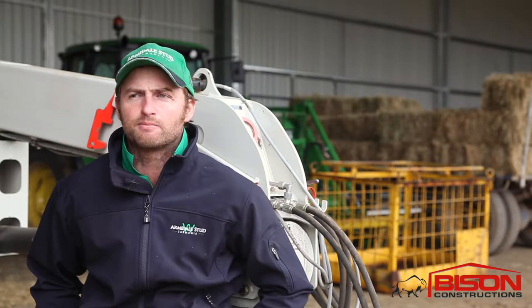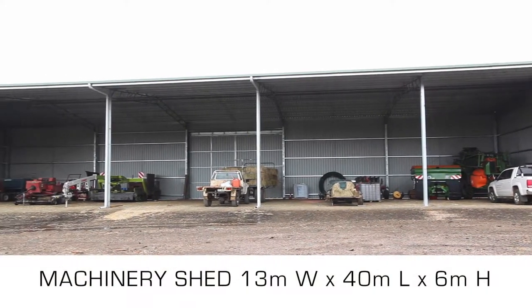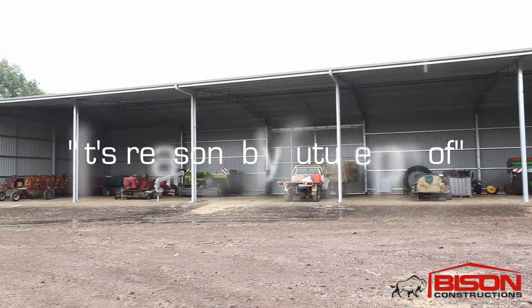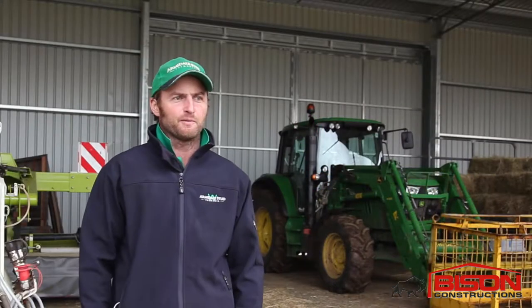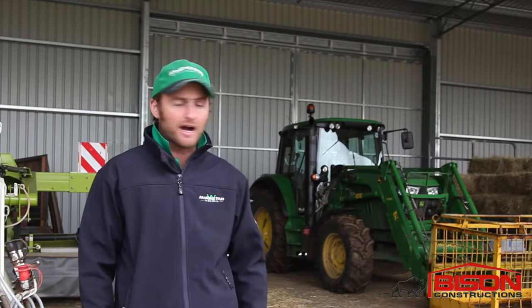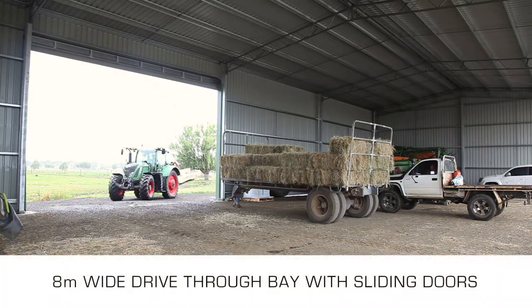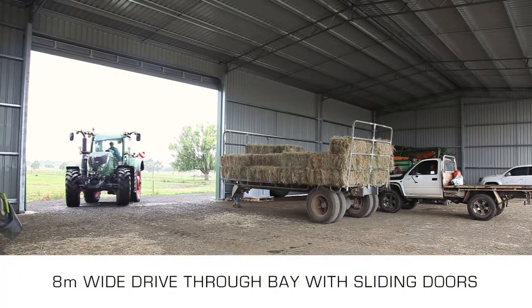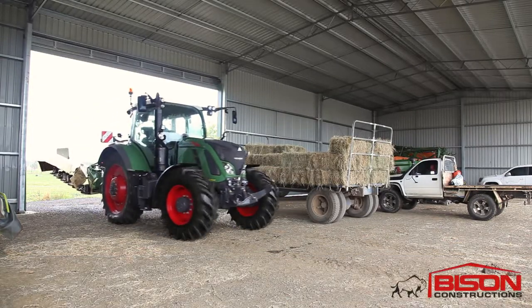When we looked at doing the hay barn, we thought the site suited two sheds, so it was obvious to do them together. Hence we've gone for a machinery shed that looks more like a hay barn — it's got eight metre openings, 13 metre bays, six metres high. It can definitely fit all the machinery we've got now and is hopefully reasonably future-proof. We also made the sheds so that if we ever wanted to store fertilizer or grain we could. Having a drive-through bay with some doors — as you can see behind us — allows us to get two fully loaded semi-trailers of hay or fertilizer undercover easily, with an eight metre opening and two four-metre sliding doors to park the two semis side by side.